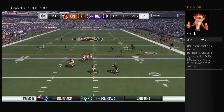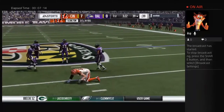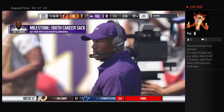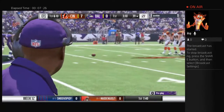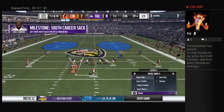They look to throw on 3rd with Dalton. And Eifert has it. And the play goes for 19 yards. Gives him a new set of downs. And a good quarterback facing zone coverage. If he has just a little bit of time to survey the scene, that's what's going to happen. No doubt about it. If there's no pressure, he's going to continue to pick them apart because he'll have all that time to find someone open downfield.